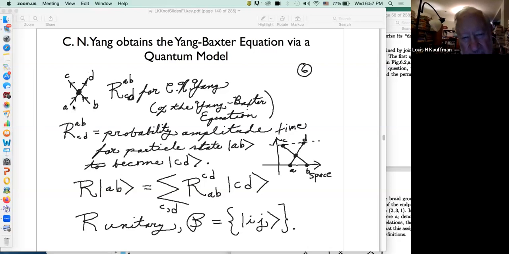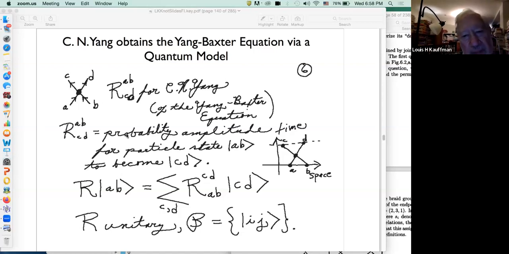There would be some set of rules, fusion rules, that say that given an A and B, they can interact and produce a C and a D. Maybe B just goes over there and A goes over there. Maybe A ends up here and B ends up here. Or maybe entirely new particles emerge. And we are going to let a little tensor, a little matrix, represent the probability amplitude for the particle in state AB to become in state CD. So it starts in CD and ends up in AB, right?